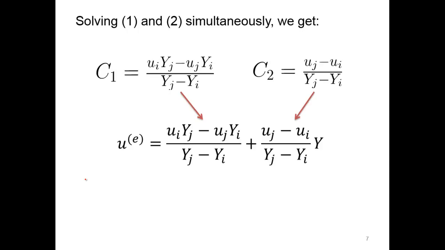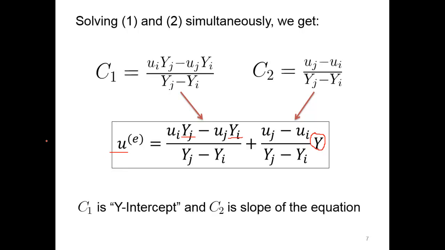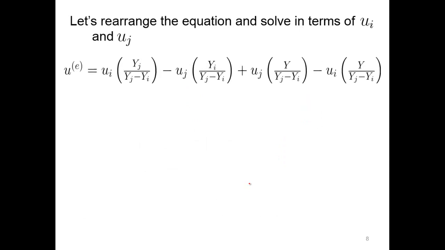If we know the location of our two nodes — node j and node i — we can put in some location between those two and solve for the deflection there. c1 is our y-intercept (the b in mx + b) and c2 is our slope m. Now let's rearrange this equation from the previous slide and solve it in terms of ui and uj. We break the first equation out into ui and uj terms, and do the same for the slope equation, then collect all terms with ui and all terms with uj.